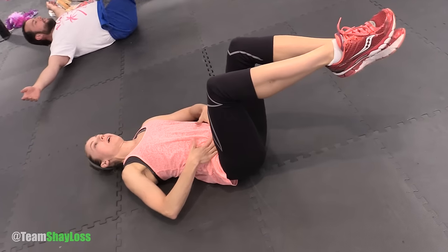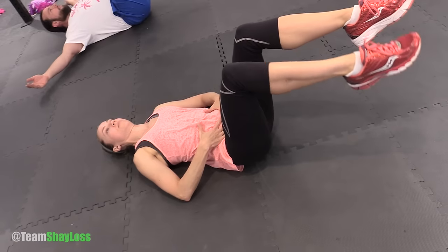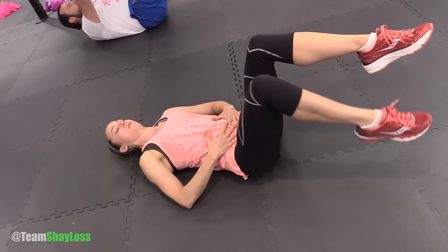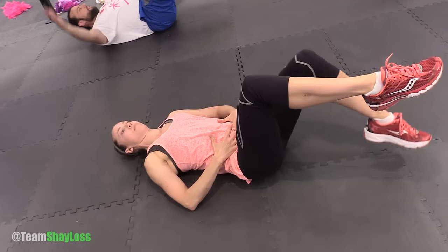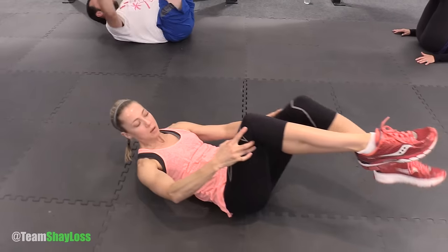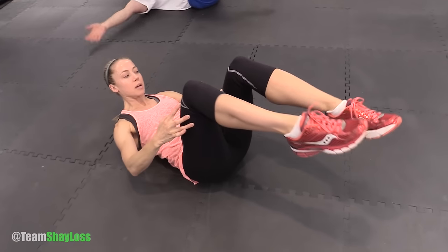belly. You want to find the muscles lined underneath your fingers. They should be super tight. Push your low back down into your mat or onto the floor. And a nice steady breath. So that 90 degree bend in your knees, you want to keep the whole time. We don't want to make it bigger or less.